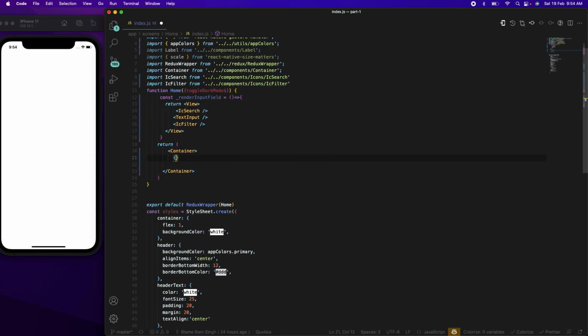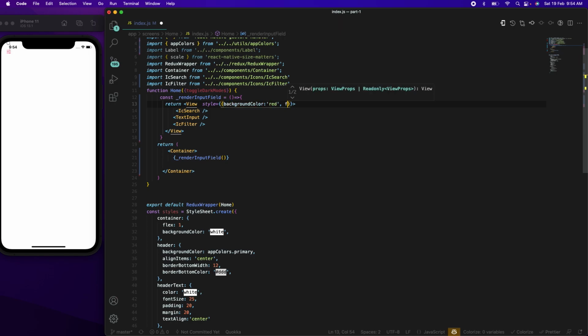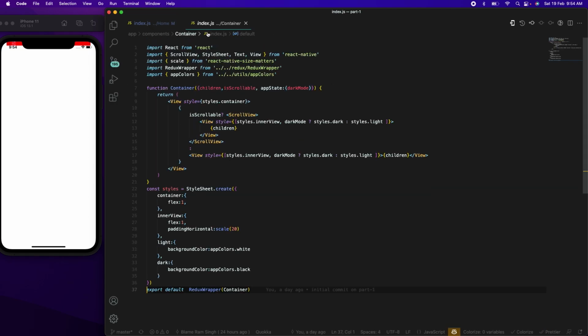So let's try calling the function. Okay, there you go. So let's make some style there. Give it a background color red. Tell it flex direction row. Okay, there you go, row. And our container is not a safe area view. Let's make it a safe area view.